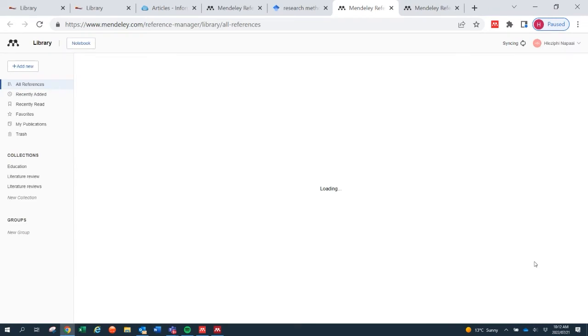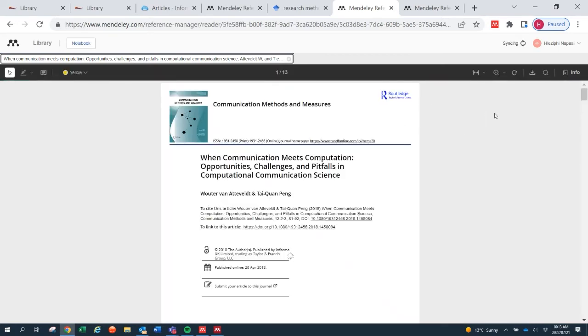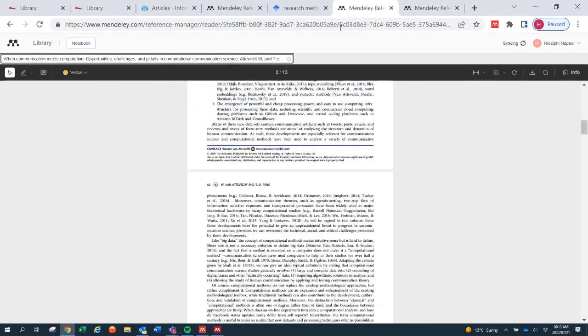If I go and view them there, I will see they will be the first ones that appear at the top of my list. Okay, so there they are, 10, 20, 10, 12. They've been added. If I go there now and open this, there they are. So I can either read it here. This is the link to the full text.